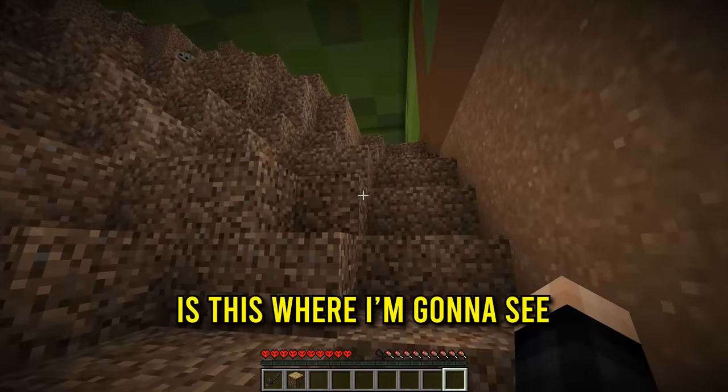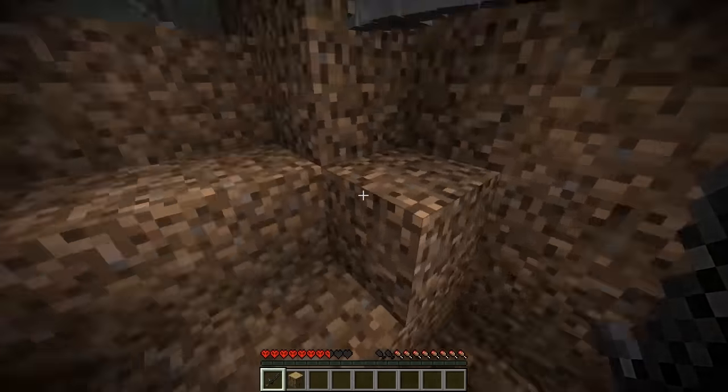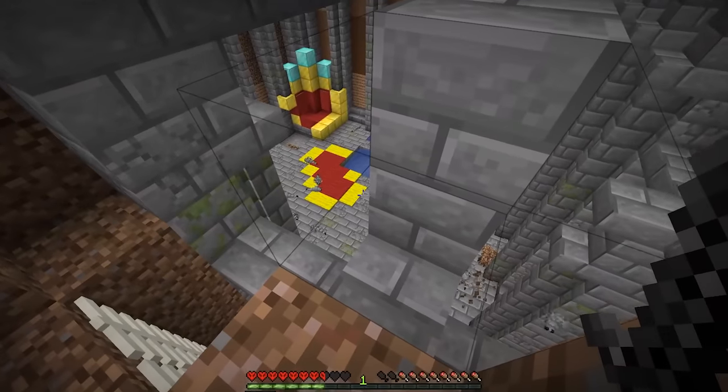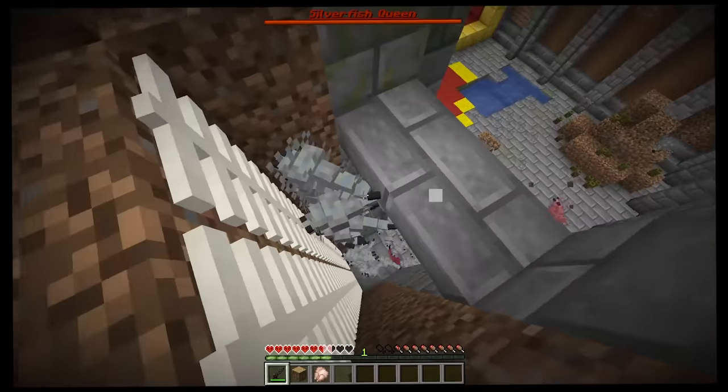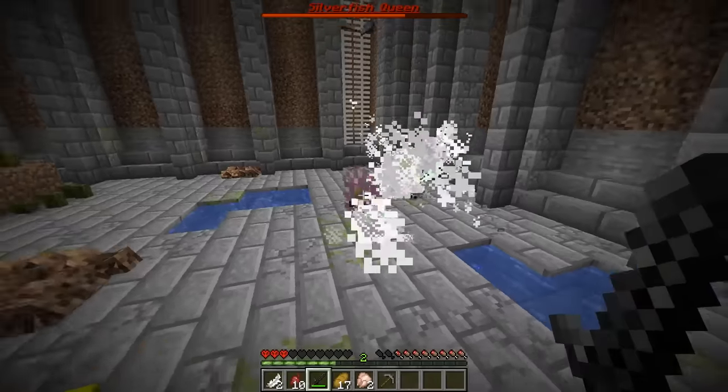Alright, let's go up. Is this where I'm gonna see a little silverfish queen or something? Holy silverfish! Okay, let's go down! Pest control's here, and I am ready to get outside of this block. Please give me what I need. Oh. Okay, we have apparently a silverfish queen at the very top. And why are there so many silverfish? Alright, one sec, let me go get some food. Okay, now we should be good. Time to find the silverfish queen!